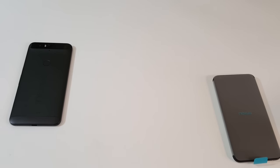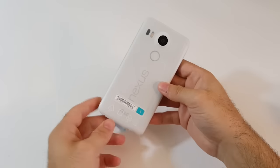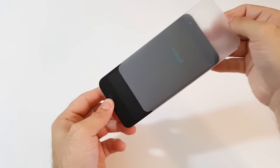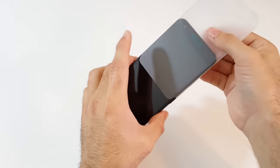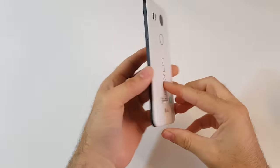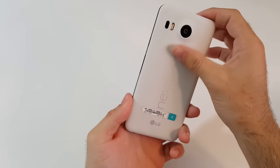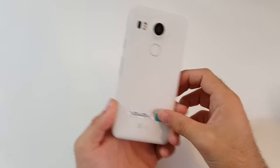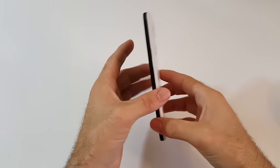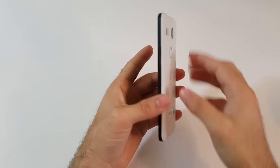So let's get to the phone and toss that Nexus 6P out of the way as well. Here it is — Google's brand new budget smartphone in the flagship line, this is the Nexus 5X. It feels very good and very lightweight in the hand. It's pretty small, pretty easy to hold compared to something like the Nexus 6P, and overall this is just pretty impressive looking. It's got a nice 5.2 inch display.